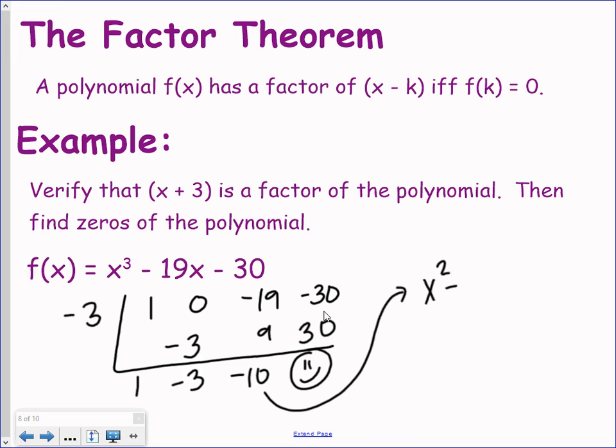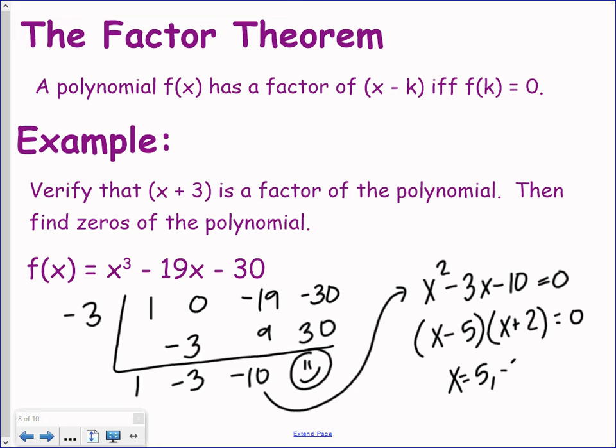Factoring. Yeah. Remember from division, you had taken an x cubed divided by an x, so now it's one degree less. It's x squared minus 3x minus 10. And so now you have a quadratic. Catherine says set that equal to 0. And then this could be something you could either factor or, if necessary, use the quadratic formula. I can factor this as x minus 5, x plus 2. And so my solutions are 5 and negative 2. And so I could list all my zeros as negative 3, 5, and negative 2.